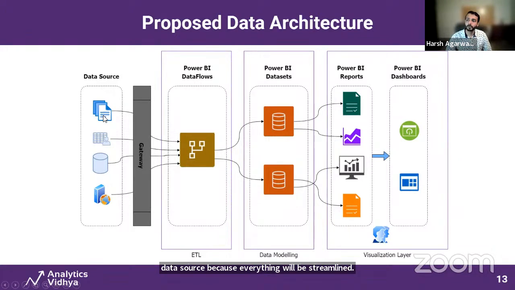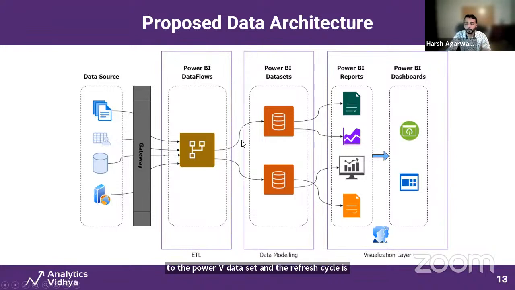And now, when your recent data is changing in the source, either it's an RDBMS or XYZ, from that source you query the data and park it in the data flow layer, which stores the data in the form of CSV files. It's also kind of a data lake, which is used by Azure in the backend, which is not visible to the end user or developer, whomsoever. So basically in the back, what happens in data flow is they store those CSV files. And when you query, that data is connected to the Power BI data set, and the refresh cycle is smoother.